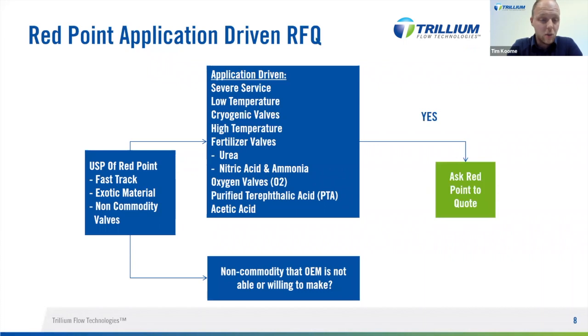There is also the option where an OEM supplier is not willing or able to offer. For example, we have supplied in the past an Inconel swing check valve with a zirconium trim to an end user in South Korea for an acetic acid application — other big suppliers like Crane and Flowserve declined to participate and offer for that particular valve.